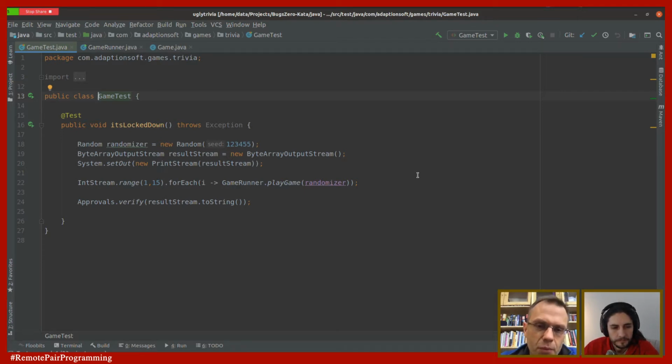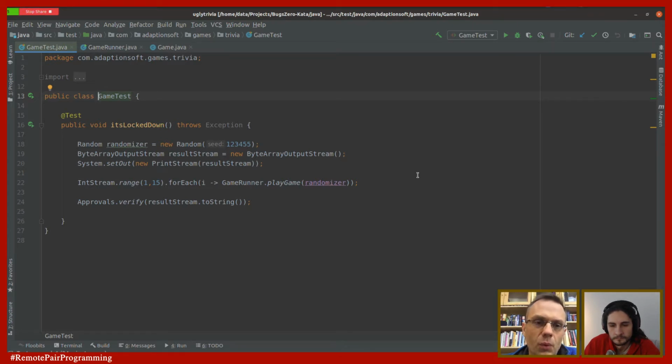So this is a type of test that is completely aimed at refactoring. It's meant to exercise the code and then save every output of the code. In this case, the result stream is the actual toString of this game state at the end. So this makes it possible to do any kind of refactoring because everything is completely tested.